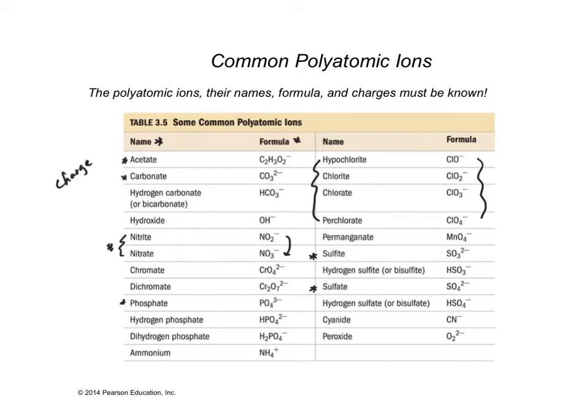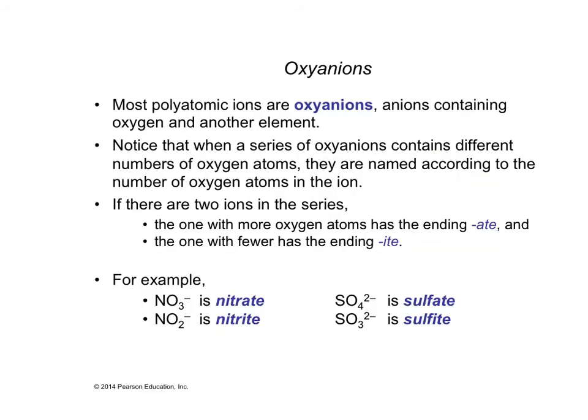So these guys are what are called oxyanions, okay? And with respect to oxyanions, there are a couple of tricks that you can utilize so that as long as you know one of the series, you can figure out the other ones, okay? Oxyanions, again, are polyatomic ions that have an element bound to a certain number of oxygens. That's all they differ in with respect to one another. They all have the same charge and they're all bound to that same original element, okay?